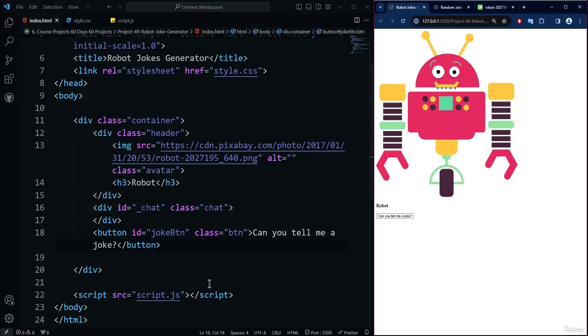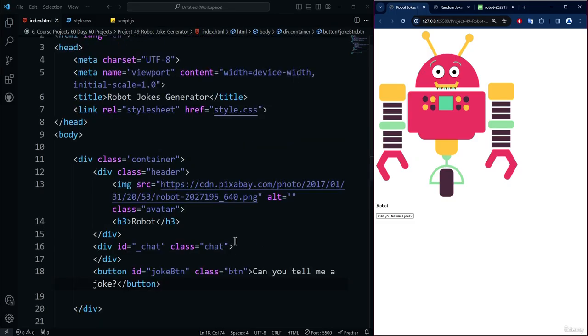Alright, so that marks the completion of the HTML part for this particular project. In the next part, I'm going to start with the CSS. Now the CSS for this project is quite long, so I will be typing the CSS as quickly as possible. Also, I'm going to explain this CSS more quickly as compared to my previous projects because there is a lot of CSS that I need to write. So that is the reason.